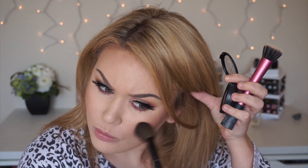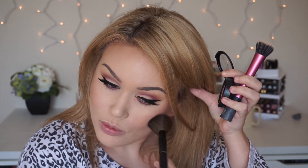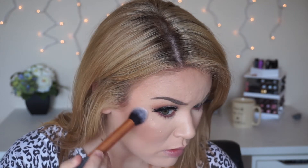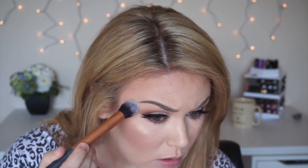To get a really pretty glow going on, I am using Milani Luminoso, which is a beautiful orange apricot blush that does have some natural sheen in there, so it's super pretty and super bright. And then to highlight, I am using Estee Lauder Heat Wave, putting it on the high points of my cheekbone, and also dragging it a little bit above my eye shadow to catch the light.